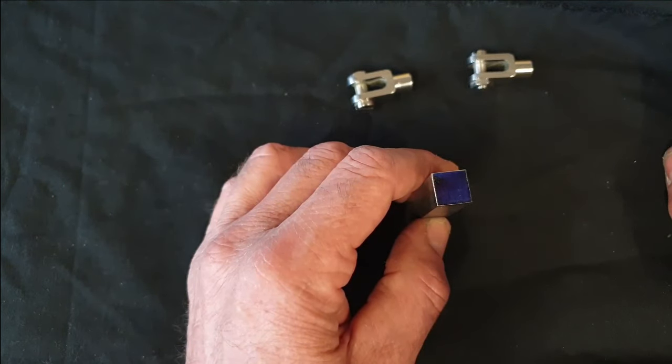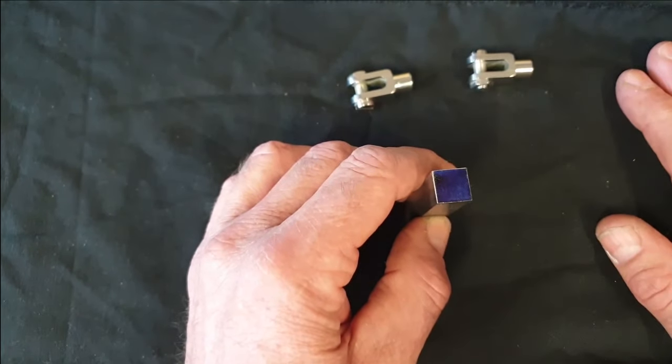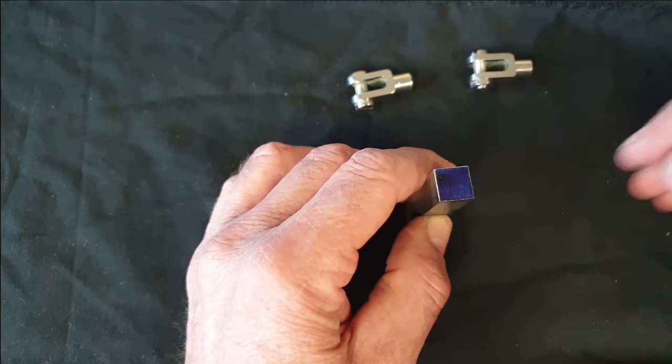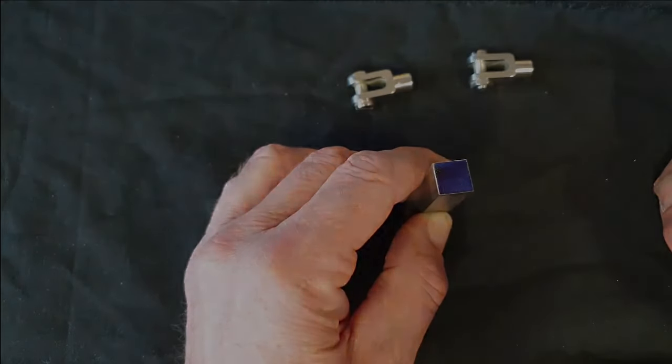What I'll do before we actually put it in the milling machine though is I will use the surface table, which is below this piece of cloth, and a vernier height gauge to actually scribe a couple of lines across that face very accurately to show where the center of the workpiece will be.